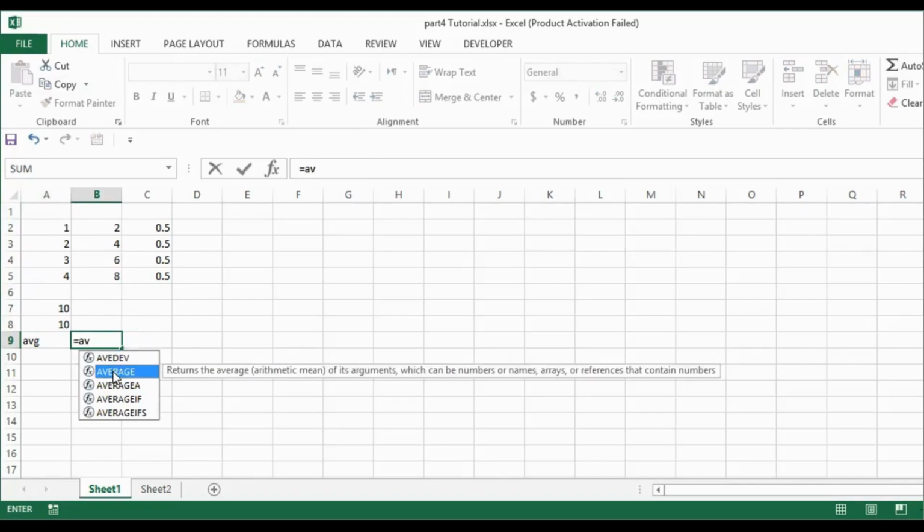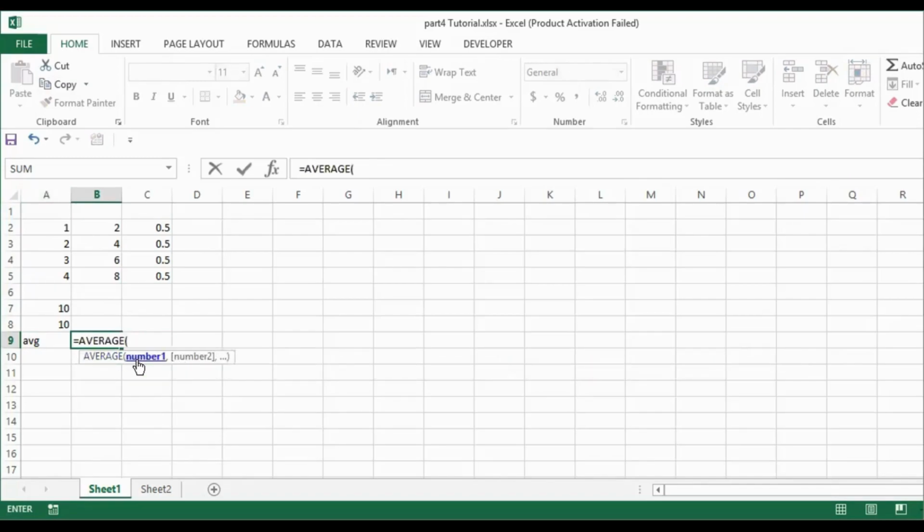So when you click on this function, it's showing you what kind of data it's expecting or how many data. So it's expecting a range. So I'm going to select this whole thing. Okay, so average is the sum of this whole selected range divided by the length, yeah? So it's giving me 2.5. So the total sum is 10. How many numbers do we have? Here we have 4. So 10 by 4 is 2.5.